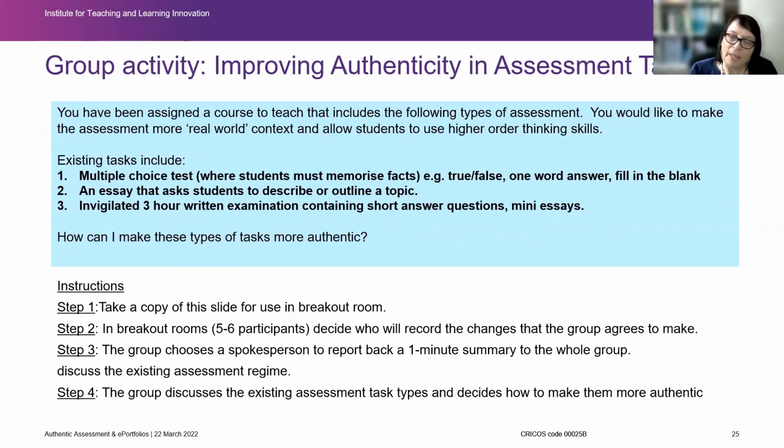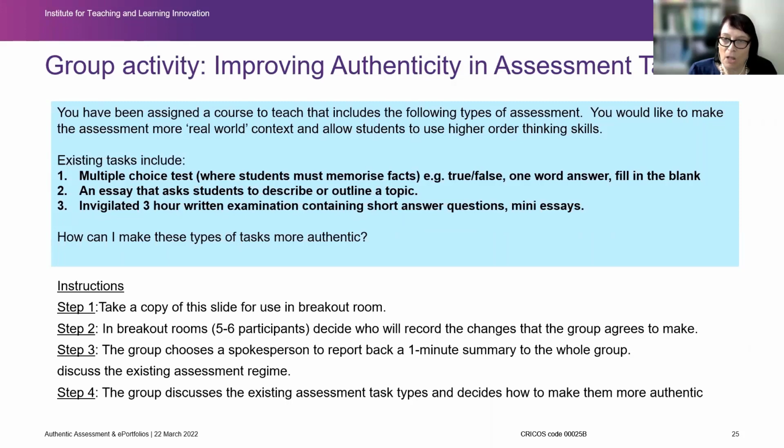And you need to then pick another person who's going to be that spokesperson that's going to actually talk for the minute. Now, be happy to volunteer. You know, take a risk. If you haven't done it before, take a risk and just see if you want to do one of those tasks. And then you need to decide what those things are that you're going to change. You've got 10 minutes to do that. And then we'll have the 1 minute after.